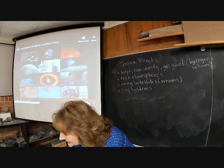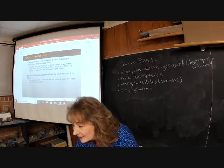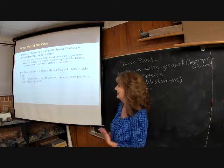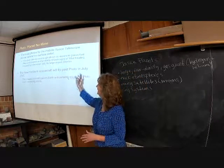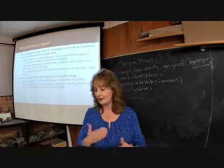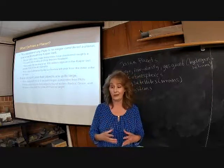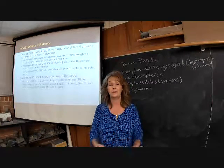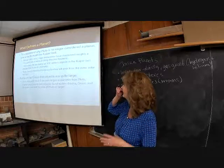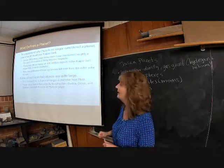So let's see, getting back out of that. Yes, some wonderful details that we're able to see from the New Horizons spacecraft. It was extremely exciting to be able to go that far out in the solar system, and it's continued on out into what we call the Kuiper Belt. Now, to understand why we don't call it a planet anymore, and we reclassified it as a dwarf planet, we need to have an idea of what our planets do and why it's not considered a planet.